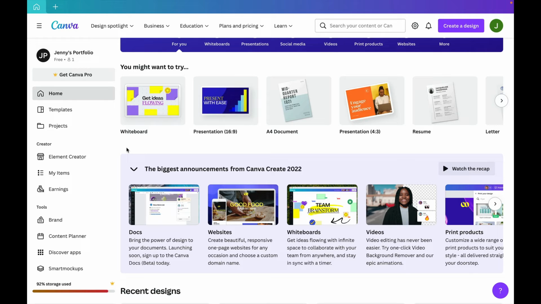If you have the extra money to spend, the Pro is like $12.99, and it is a wonderful investment because it gives you a lot of great templates and images and features that you can use. I am a graphic designer. I have access to the Adobe Creative Cloud, and I personally love Canva because it saves me time and I can do a lot of the things that I want to do real quickly in Canva.